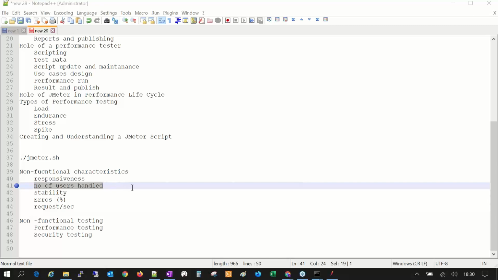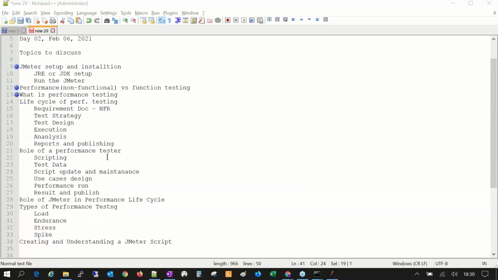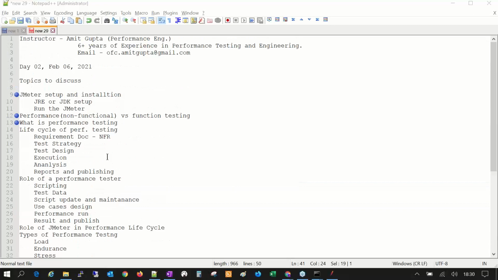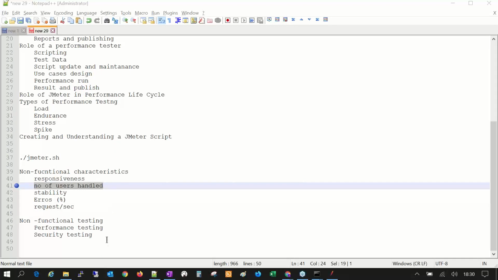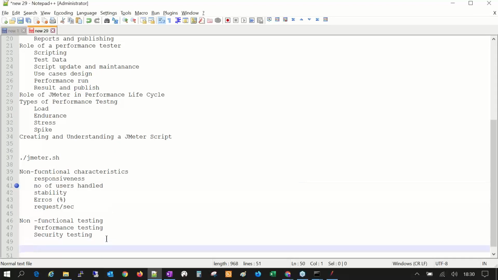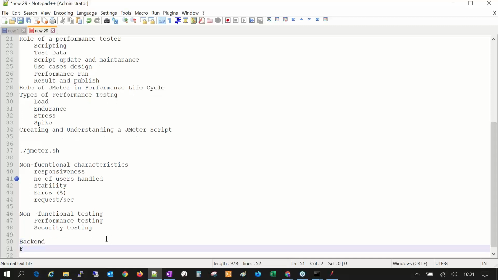Okay, so there is a question about where GUI testing falls under. All right, so here we are going to do performance testing of the application, but performance testing can be done for any application at two ends actually. One is at the GUI end and one is at the back end. So here we are dealing with the performance of the application, and it's going to be the back end, not the front end.